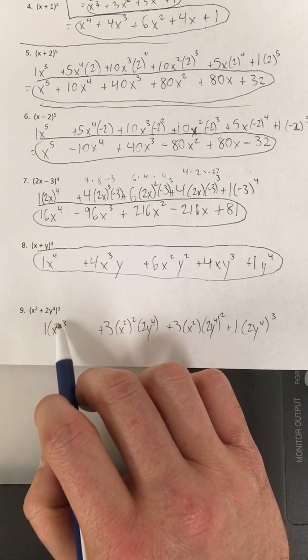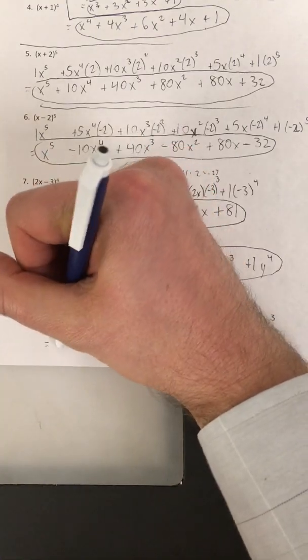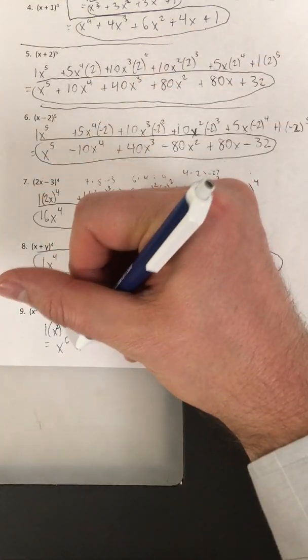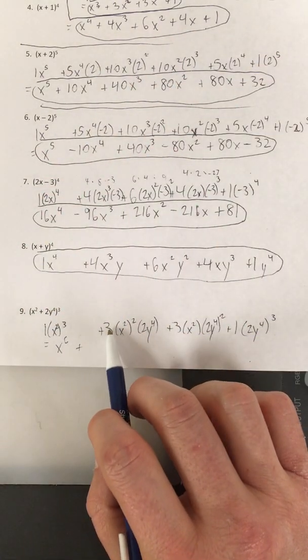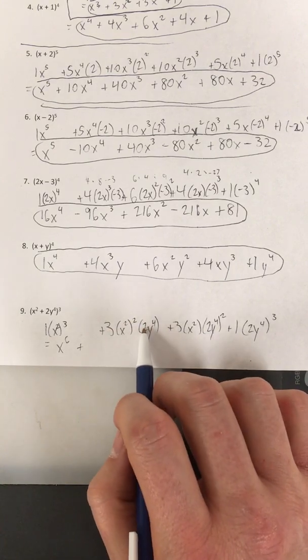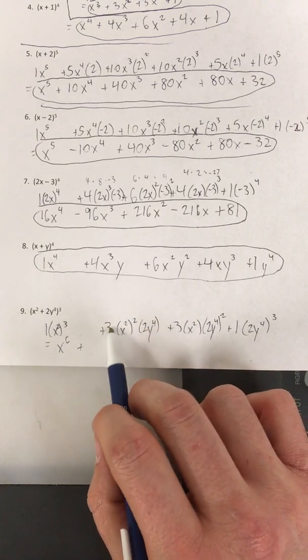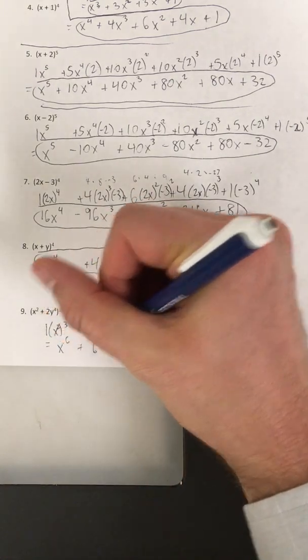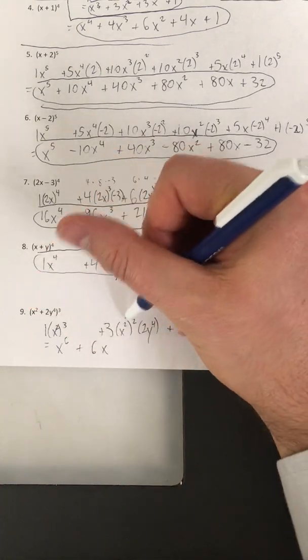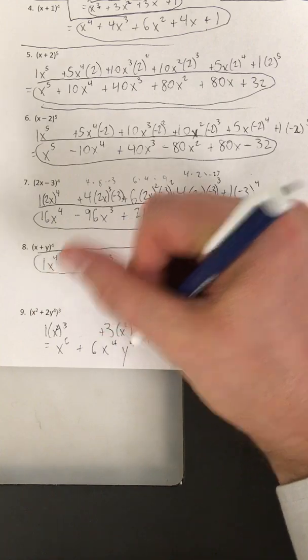Power to power. What should I do with this 2 and this 3 exponent? I should multiply it. So that's going to become x to the 6th plus, now we've got 3, this 2 exponent just goes to this exponent. This 2 doesn't have an exponent outside. This 4 exponent just goes to the y. So I'm left with just 3 times 2, which is 6. I'm going to have x to the what power right here? To the 4th. And then I have this y to the 4th.